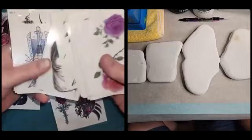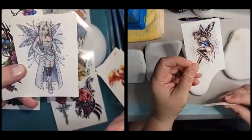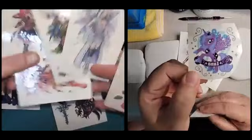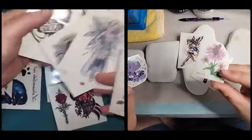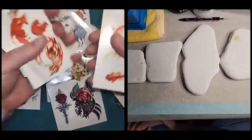Mermaids, Katie, fairies. Are you doing a fairy? See, I don't have all those cool tattoos that you have, so this is what I'm using. I'm doing sexy pinup fairy girls. I'm doing a couple of those, and then I'm gonna do a little Luna for maybe a kid one. And then I'm going to do a flower with a butterfly. Oh, wow. Katie's like doing it up. Okay. So definitely you've got tribal, floral, lots of flowers, animals.